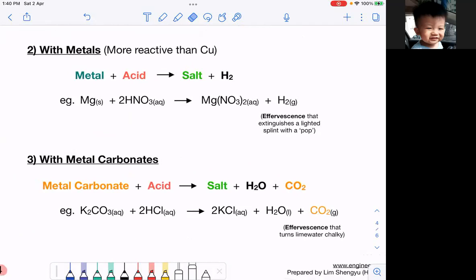Acids also like to react with metals, which means all the metals on the left hand side of the series will react with acid, except there's a small exception you'll learn further in Sec 4. The metals must be reactive enough. Some metals are not reactive enough. Who can guess what metals are very unreactive? Think of your sports day or Olympics. The metals they use must be unreactive. Reactive means what? You bring it home, the rain comes and it disappears already. So what metals are very unreactive?